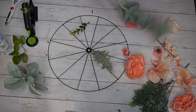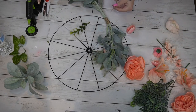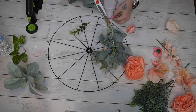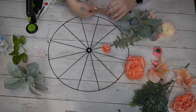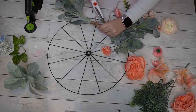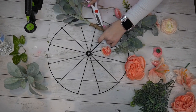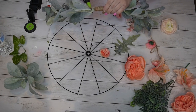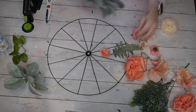So I take two bunches of lamb's ear. They're $2 a piece, and they come with two stalks, stems, picks in each bunch. So I took two of each, so four altogether, and I put two on one side and two on the other. And then to attach them, I take some jute and just wrap it around and then secure it with some hot glue.